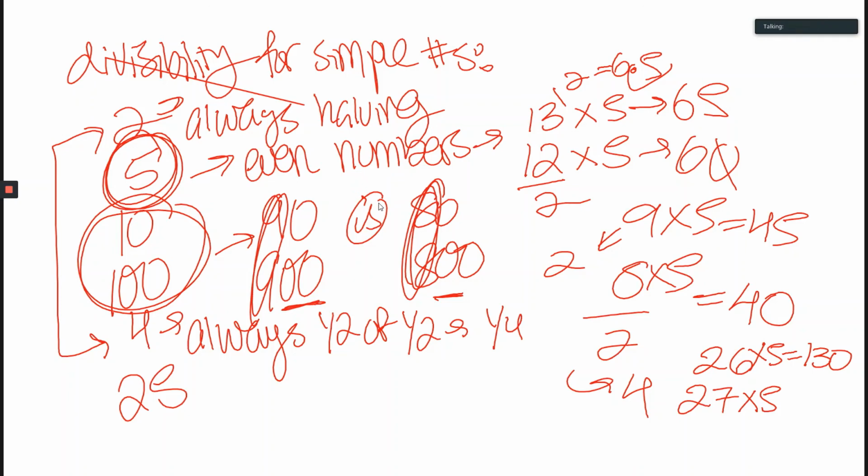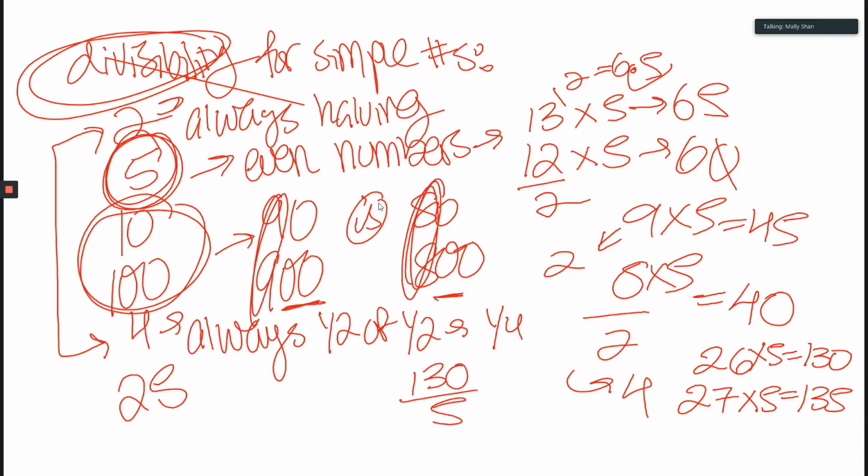And this same rule you can flip on its head whenever you're dealing with divisibility. So if you ever have 130 divided by 5, you can think about what numbers would get you 13. If you do 13 times 2, that's going to be 26. So your answer is just 26. So these are some neat mental math tricks. If you're having trouble with this, let me know, I can go over them again. But this is something that might help you whenever you have a lot of bigger numbers that have 5 in them. You can just remember what that is.